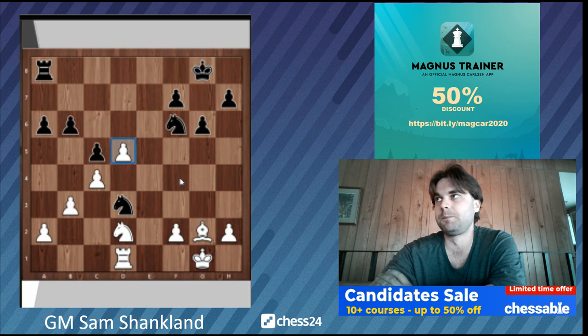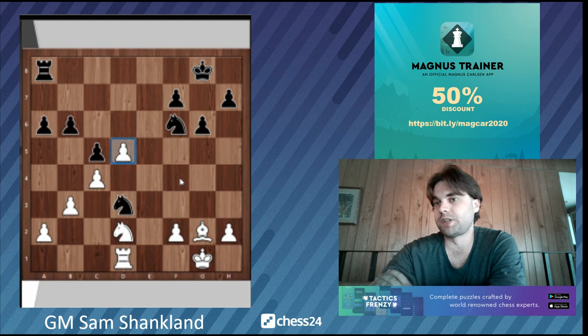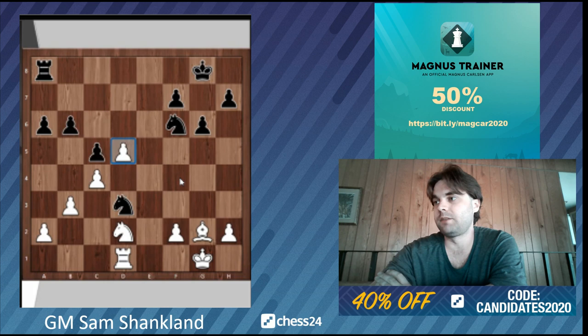So in order to play d6, you're going to have to calculate the consequences and whether you can hold on to this pawn or not. So with that in mind, the most critical move in this position is d6.